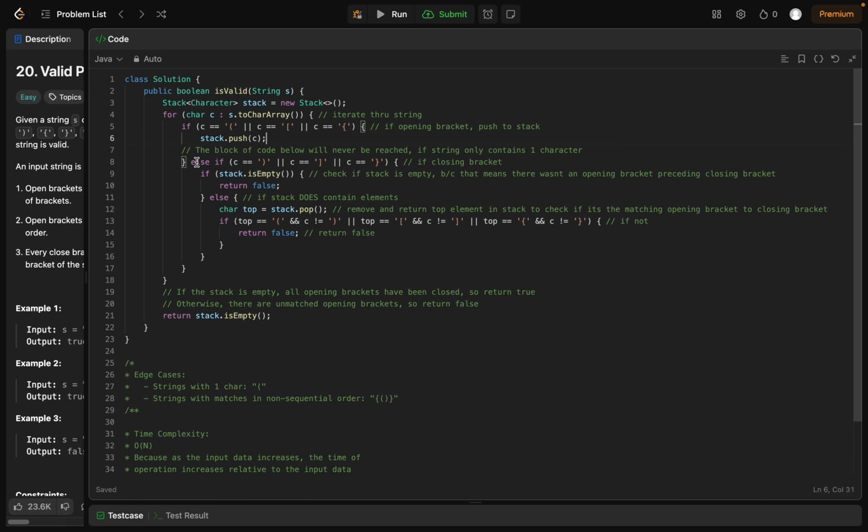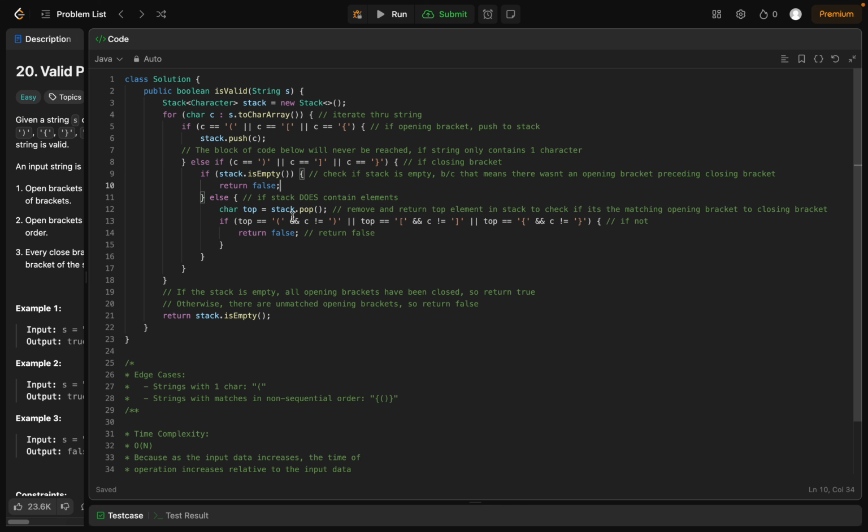Once we reach a closing bracket like here, we're going to check if the stack is empty or not. Because if we're at a closing bracket and the stack is empty, that means there was never a preceding opening bracket before that, thus it's going to be invalid parentheses.